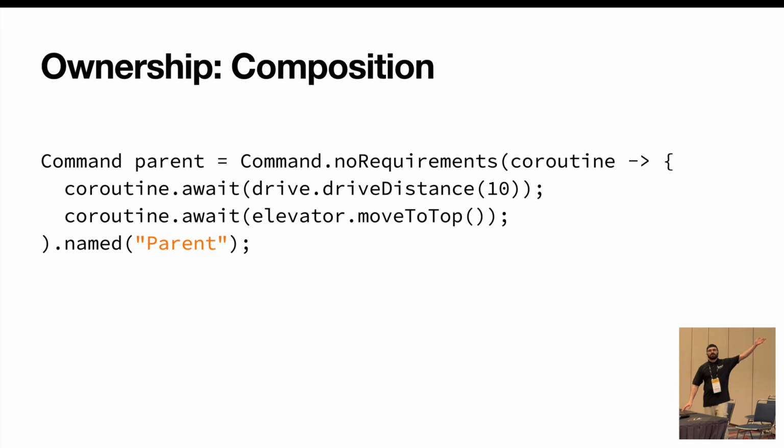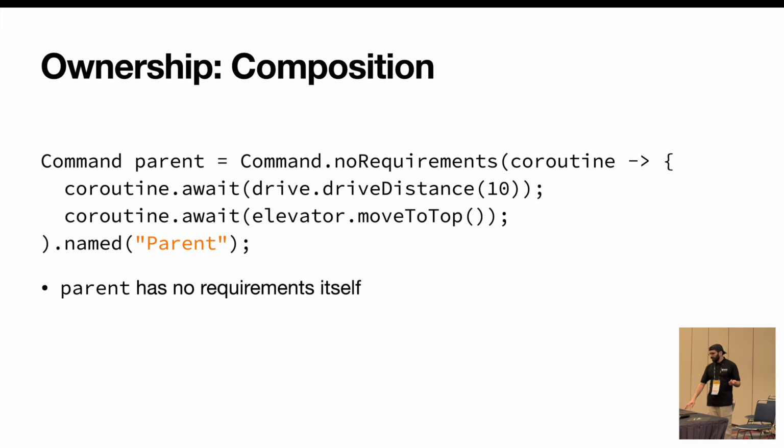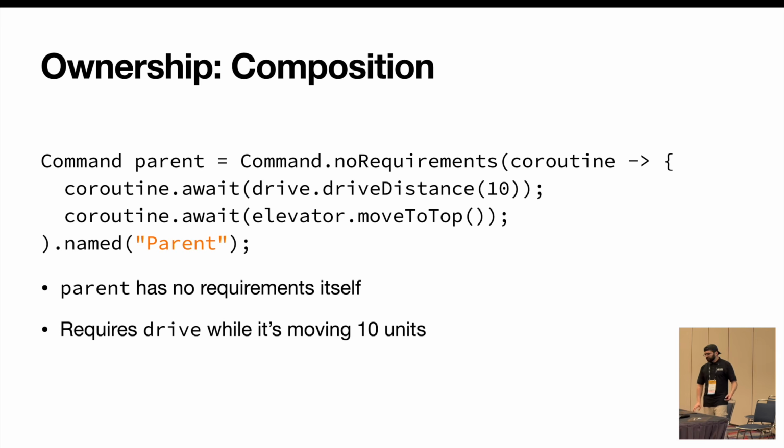So here, this is the no requirements. So this is the parent command itself doesn't have any requirements, right? I'm explicitly saying that. But while the drive base is running, while that's in the middle of that drive distance 10 command, that parent command owns the drive base. So if this parent command is in the middle of driving, and I want to do something else with the drive base, and I schedule a new drive command, that will interrupt this whole thing.